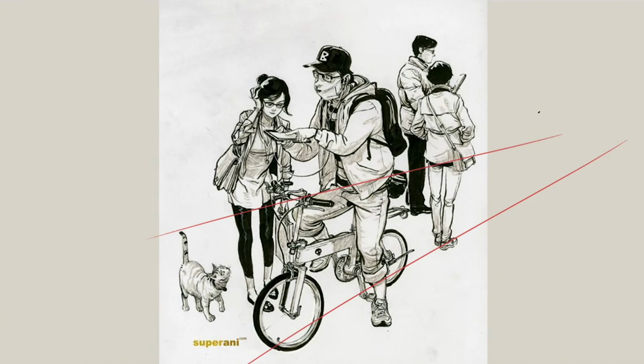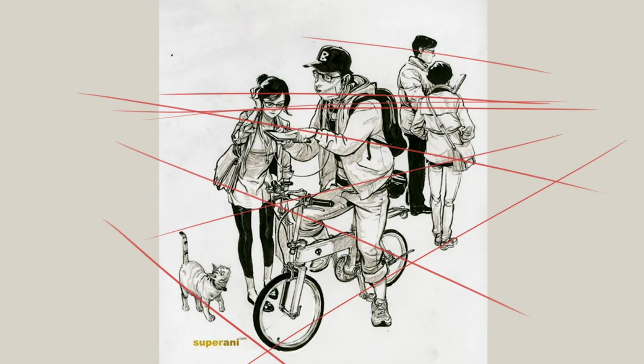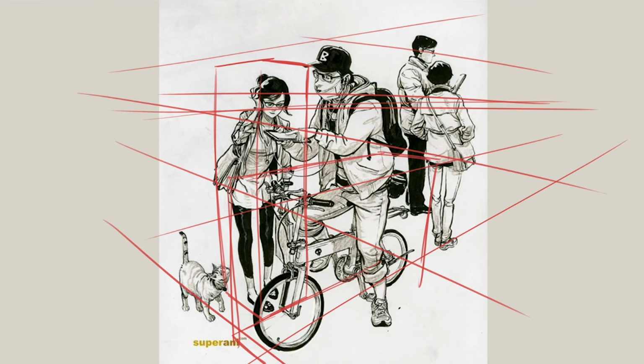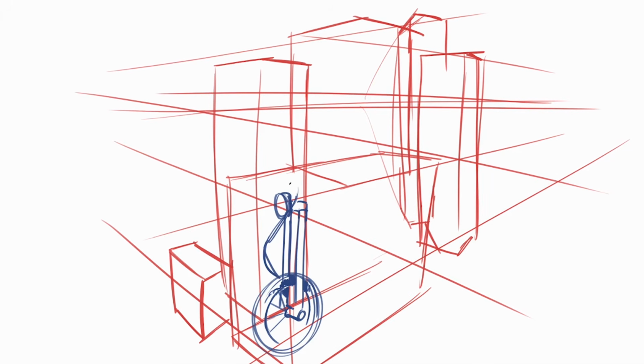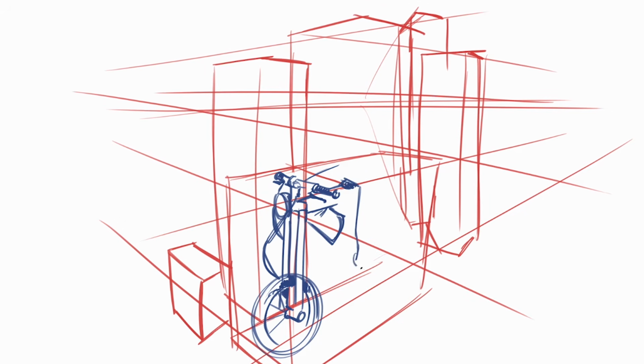And while Kim might not draw a grid, he visualizes it and uses it to plan out the objects in the scene and how they relate to each other. Although Kim could do this in his imagination, there's no shame in sketching something like this before you start a drawing. Even if you have something like this, it's still super hard to fill it with believable figures, and in this case, a bike. But now that we've taken the time to measure, we have a fundament to build our drawing. We might still make some mistakes or things that don't work nice, but those details aren't really important because the drawing as a whole does work.